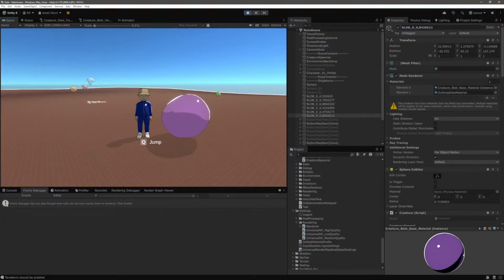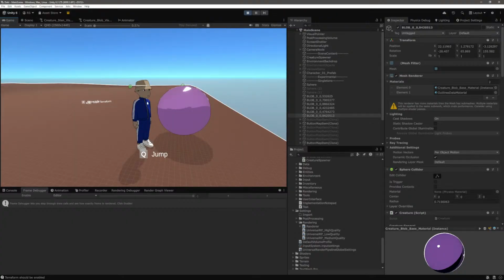Maybe something with depth and transparency. Maybe. Let's see here.